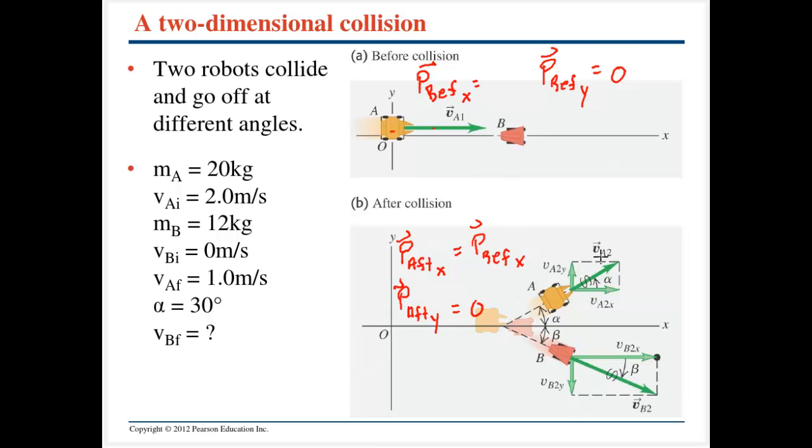So what that's really saying is the momentum of the large cart right there, cart A, in the y direction, is simply going to be the negative of the momentum of cart B in the y direction. And we can do something similar in the x direction. So take a look at example 8.6, that's this one right here, and get a little bit more familiar with the two-dimensional version of this.